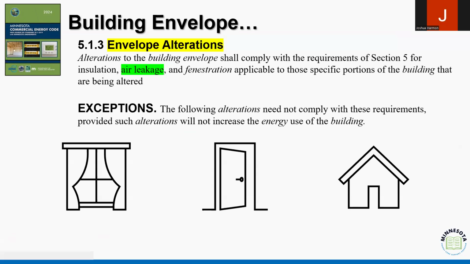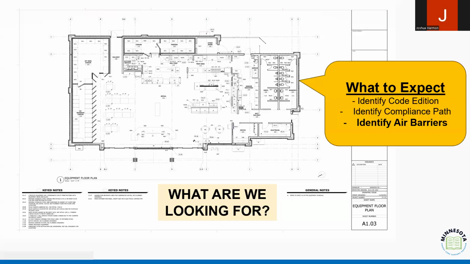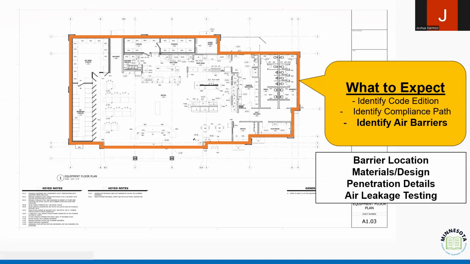It's all about control. So when we think about what we're looking for in our building and about the air barrier, I still break it out into four things. You'll notice it's very similar, right? I'm looking for location, materials, penetration, not fenestration. And instead of air leakage controls, it's air leakage testing. So in my brain, there are the four pillars, and under those four pillars, there are usually four things that I'm looking for. And in the air barriers, there are four things again.